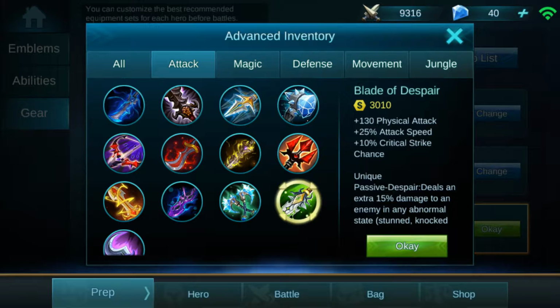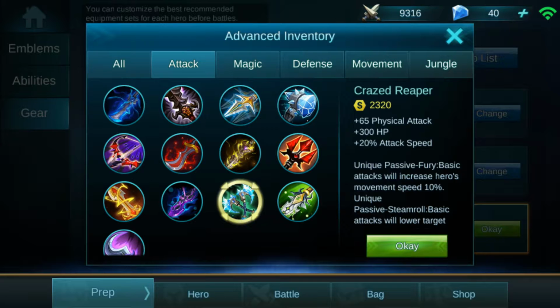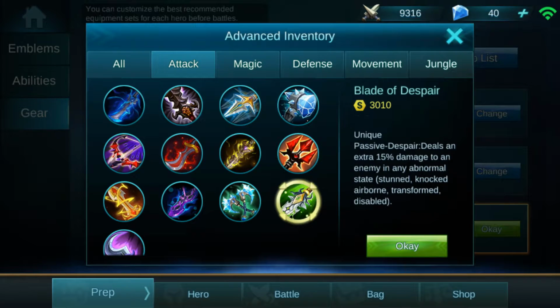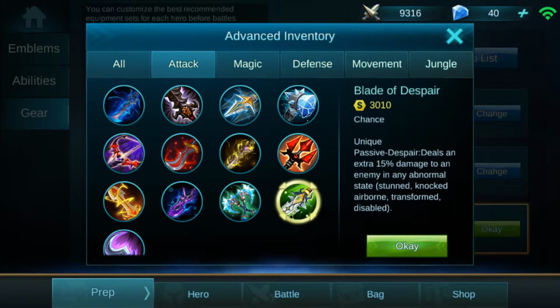130 physical attack. That's huge. That's 2 Crazed Reapers. 130 physical attack, 25% attack speed, 10% critical strike chance. Unique passive Despair. That is what your enemies are going to be feeling if you build this item against them, pure despair. Deals an extra 15% damage to an enemy in any abnormal state: stunned, knocked airborne, transformed, or disabled. Any sort of crowd control effect.